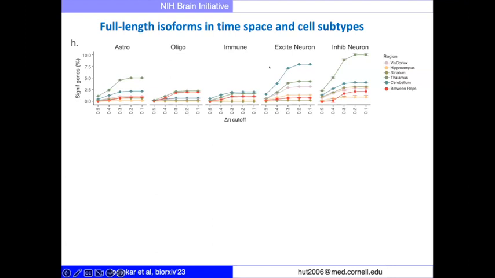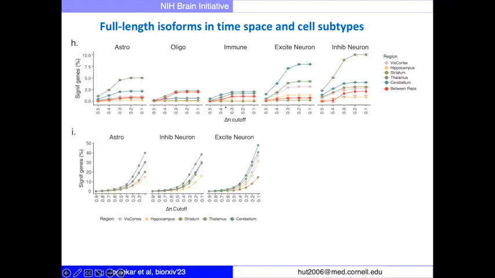And you see this for astrocytes and excitatory neurons and inhibitory neurons. It's a bit less clear in the other cell types. So now, given that, we here looked at these 3 cell types, and we really took all the data, trying to really squeeze out everything we can out of this data.